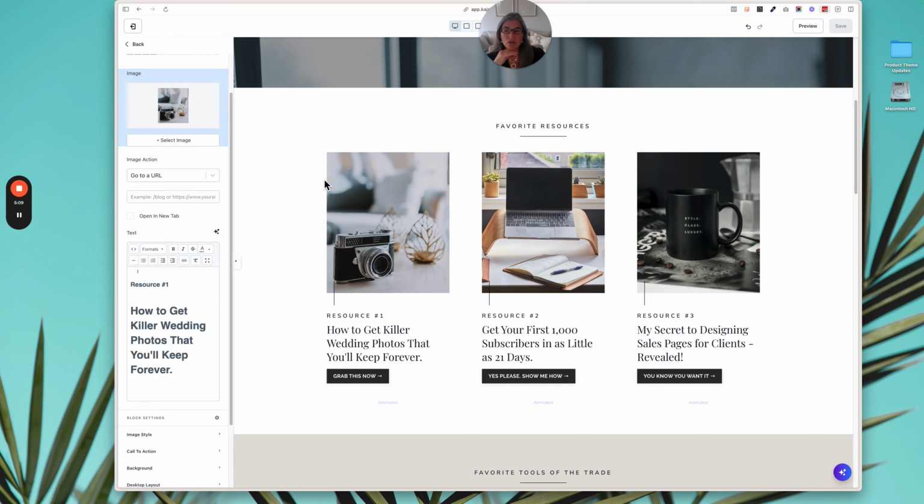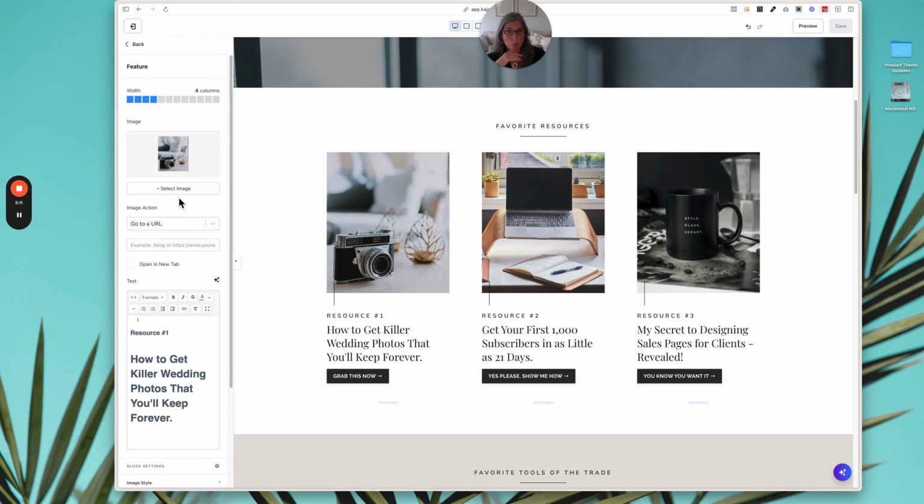But other than that, you can dive into each block, and it doesn't matter what block it is, you're going to have a few similar elements within them. So if you're working with images, they'll typically have an image action. So you can actually say that you want the image, when clicked on, to go to a link. Okay, so you've got all these options. Or likewise, it can also have a downloaded file put next to it, or open up a two-step opt-in. You've got a few different options there.